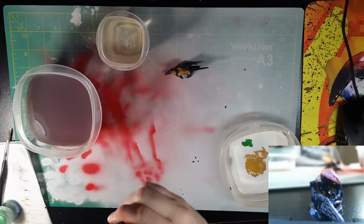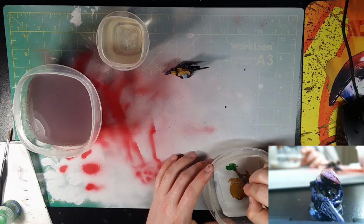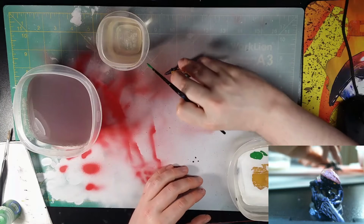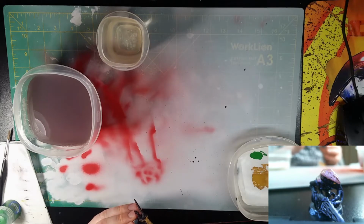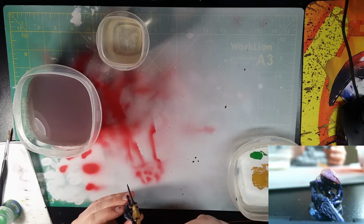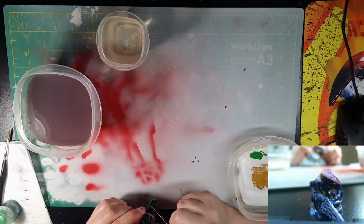Don't be afraid if your piece of parchment gets too full to rip off a new piece, start over. Go with this green, and we'll just see what this does for our gun here. We're just gonna put it over the front, and then maybe we'll highlight the inside of the, I don't know what you'd call those, barrels maybe. Oh, we missed an opportunity for some brown on the tip of the gun here. That'd be a good spot to go back. Do that. Over that. Then maybe get the little grooves in the bottom.